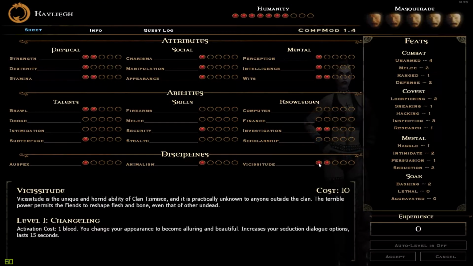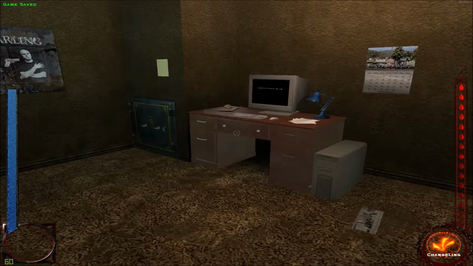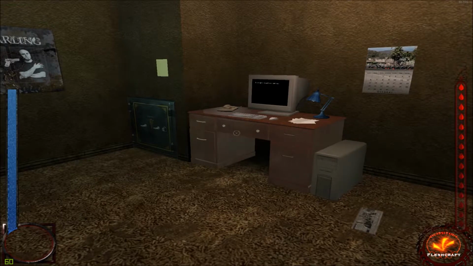Level one is changeling. You change your appearance to become alluring and beautiful. Increases your seduction dialogue options. So we want vicissitude one when we talk to people. What is our seduction? It's two. Okay. And then fleshcraft. Fleshcraft looks like it will deal damage. Okay. So five and six. Four and five.